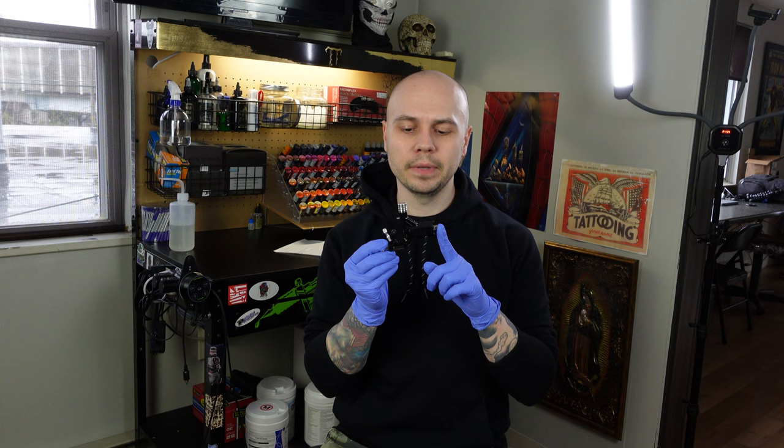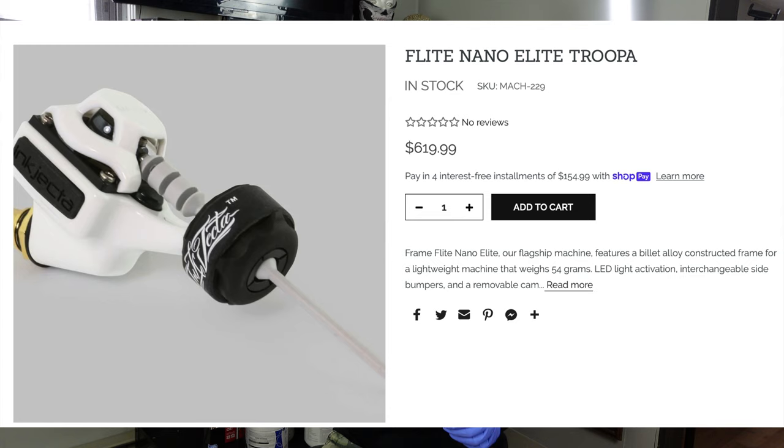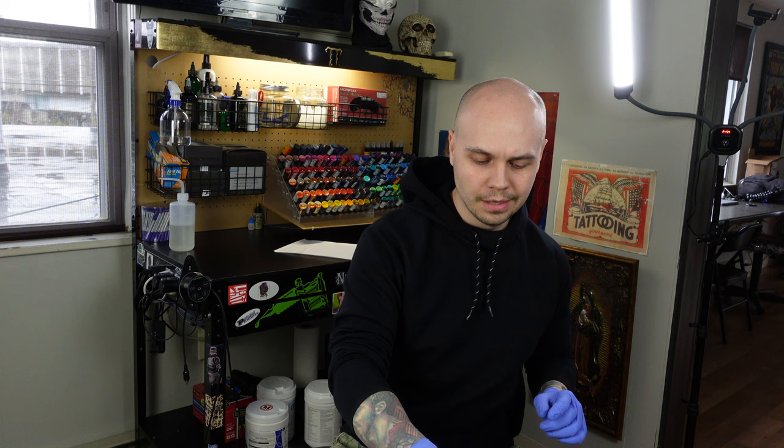My next least favorite, I would probably say, is this one. It is a piece of paper because I recently got rid of it. It's the Injecta Flight Nano or Nano Flight, but either way, I know a lot of people like these machines. I wasn't the biggest fan of it. I felt like it lacked power. Felt like it kind of didn't have the best construction. It was a little bit of like a junky feeling machine.